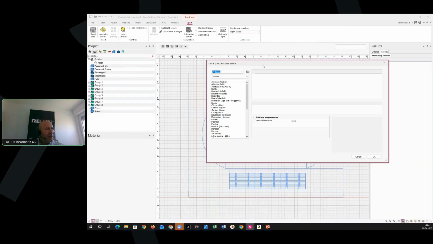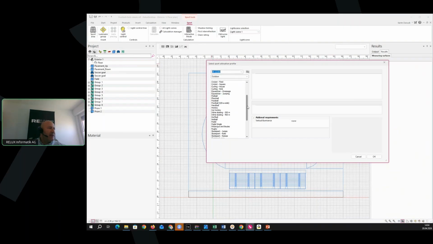Of course, in 95% of all cases, you will follow the standard EN 12193. Here you have indoor and outdoor applications. All 99 sports application modules are inside, as you can see. Then further, we also have the UEFA standard. Very soon we will also include the FIFA standard, and with time we will increase this table, of course, regarding the requirements from the associations worldwide.